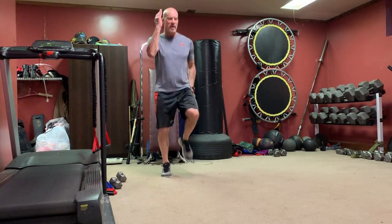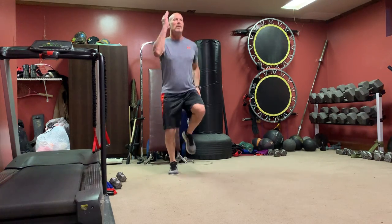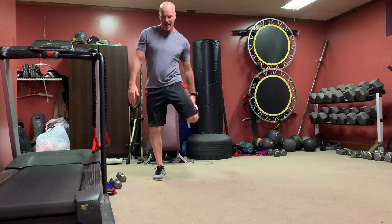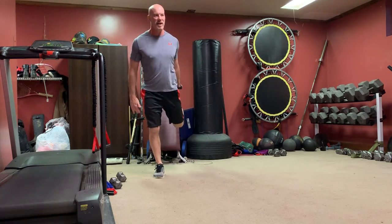Get those knees up, get those hands up, exaggerate your movement. All right, want to do a quad stretch. Whatever muscles are burning, whatever muscles are tight, give them a stretch.